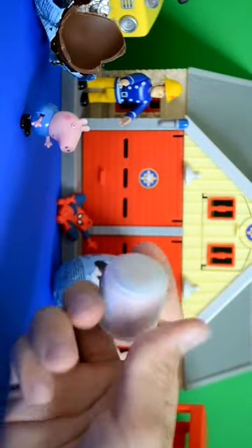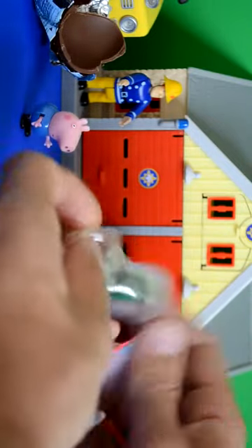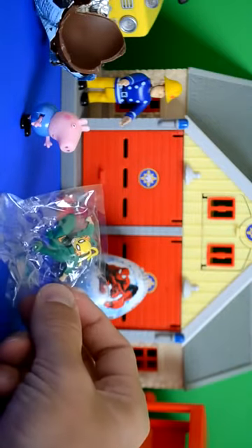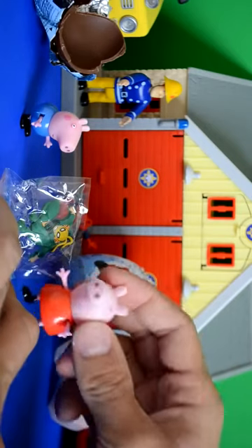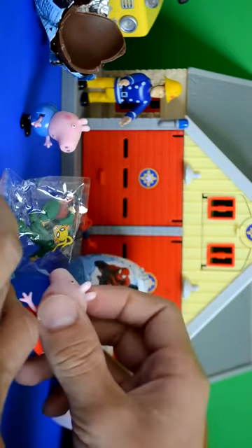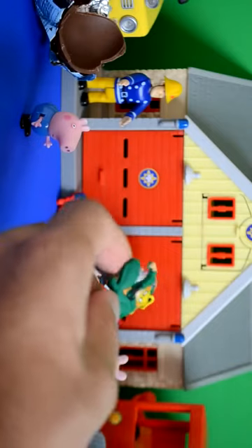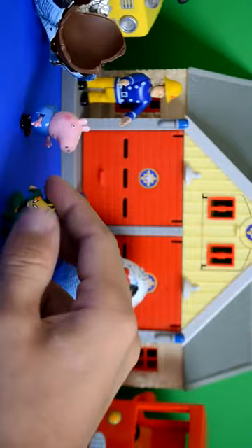So what will he get? We open the surprise capsule and see what we got. George says, I'm not sure who this character is — maybe the viewers could help us and tell us who it is. Peppa said, I'm not sure either. Do you know? Does anyone know out there who he is? So we'll open the packet to get a closer look at the mystery character. George said, let me know in the comments below if you know who he is.